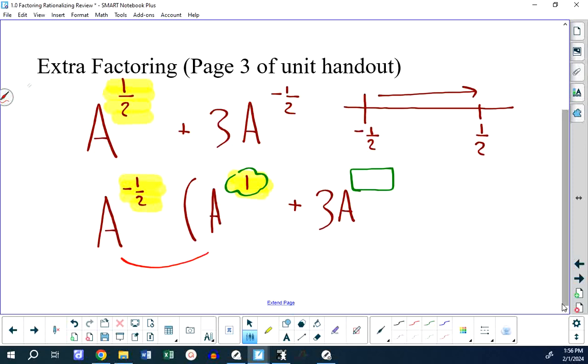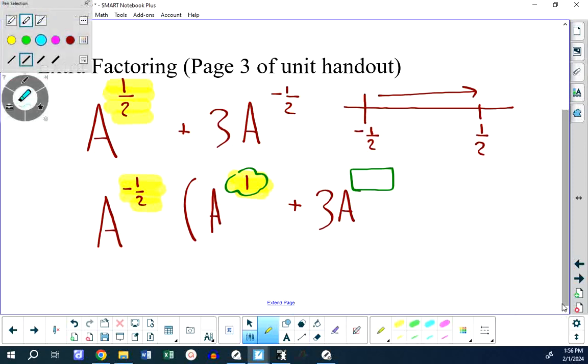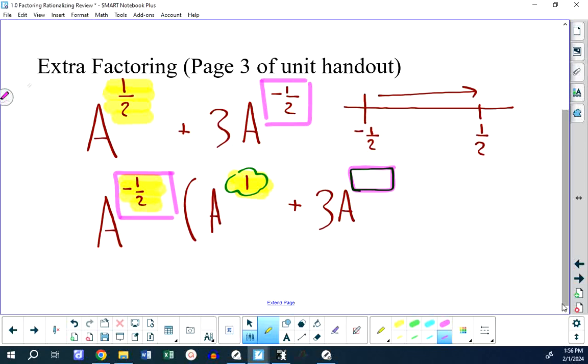Okay. Now, on the other hand, this exponent plus this exponent has to give me negative 1/2. Well, I don't really need a number line there. What is it I add to negative 1/2 to get negative 1/2? I add 0. And I believe that most people would not even have written 3a to the 0 here. They would have just written 3, because I'm taking a to the negative 1/2 out of a to the negative 1/2. So this is what we have left.